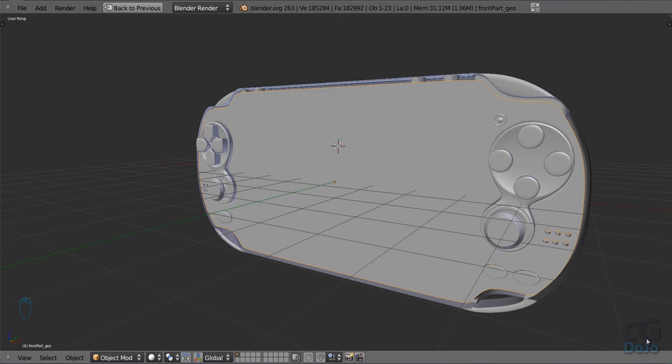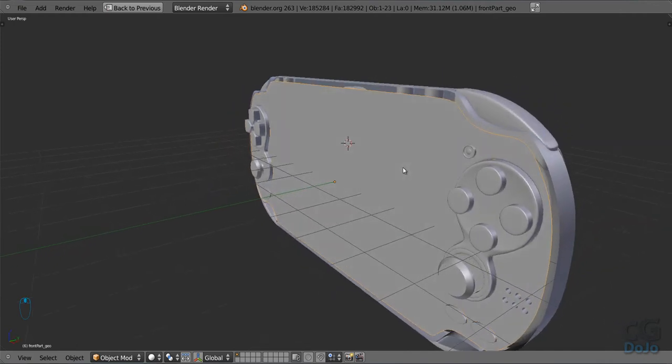Okay, so now we'll go through the tweaking part. This is the last part before we start with the texturing and shading, so let's get started.